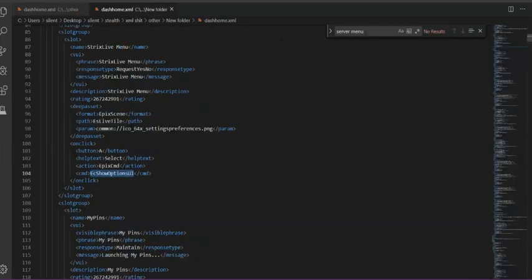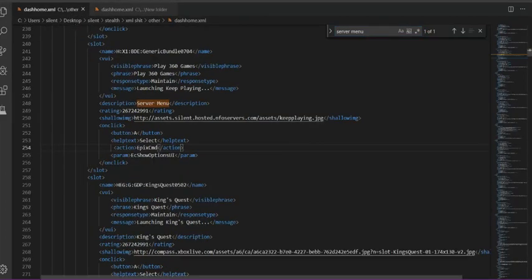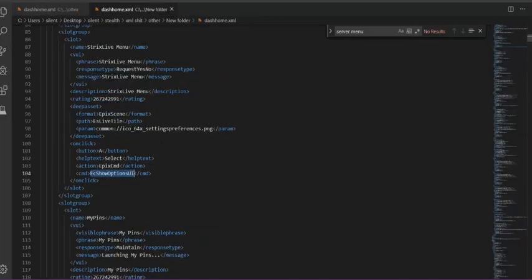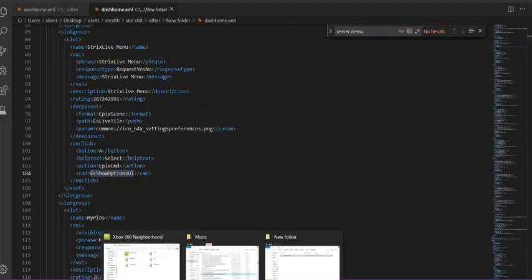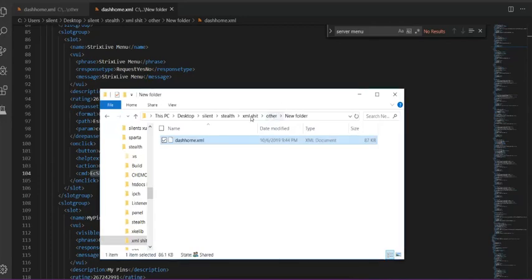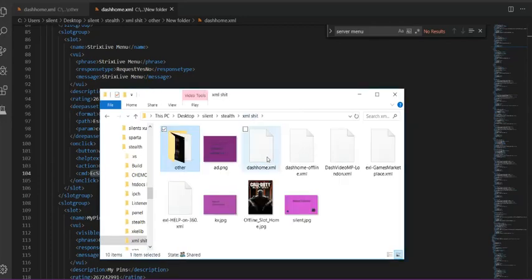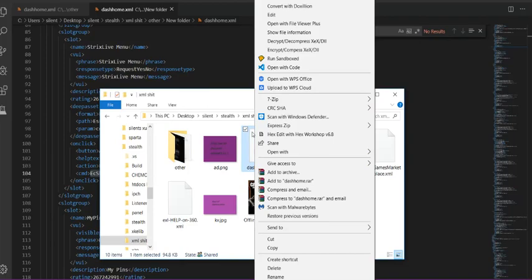It's in here. I had a regular one, which would be this one, I'm sure.